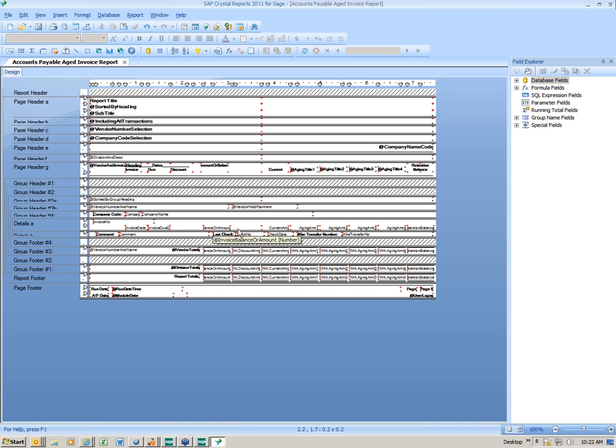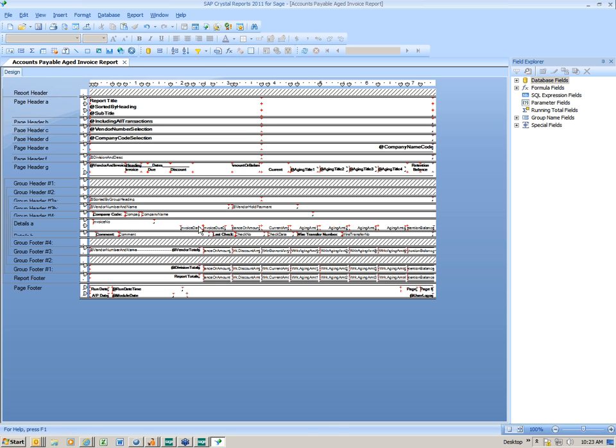Now, I want all this a little bit more mushed together. Here's the balance on my invoice, so I can move this over. And, of course, I'm going to move the title over with it. And then maybe I want these 2 fields. Now, I can move them one by one, or I can highlight them. Sorry, let me get up there. I can just drag those over here and move them. Okay.